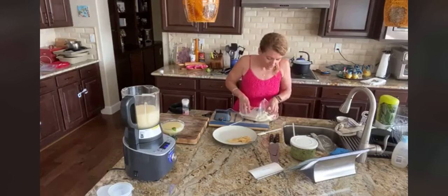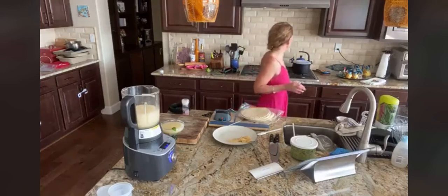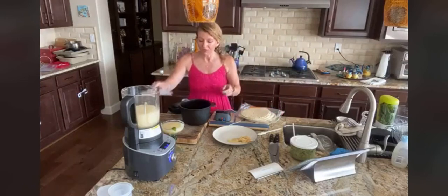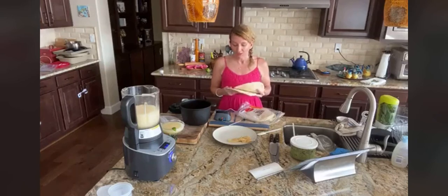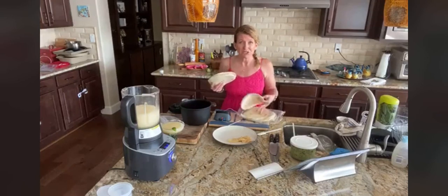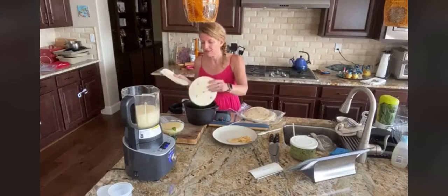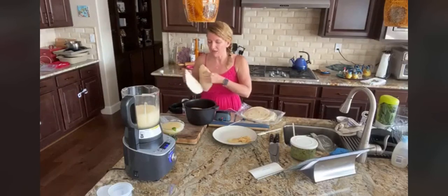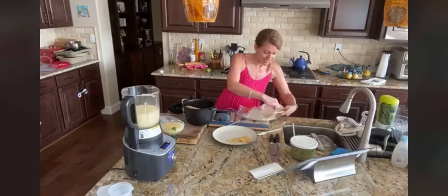And for my tortillas, what I'm going to do is put these in our micro cooker. I'll put 4 of them in there. These micro cookers are fantastic because they keep food moist and warm. So when you reheat stuff that you've already cooked, you know how you put it in the microwave, it always gets dry? It does not get dry. And for things like tortillas, it's perfect. So I'm going to put about 4 tortillas in there and pop those in for about 25 seconds.